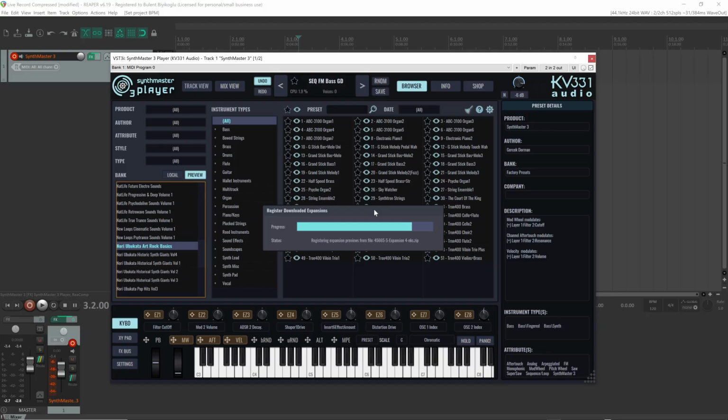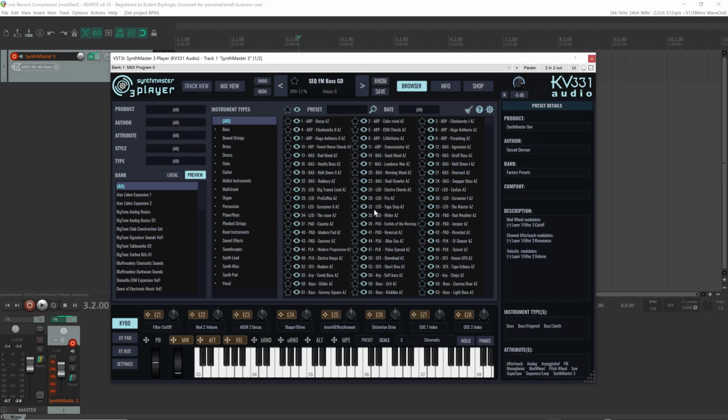Almost there. We just have to wait here. Sorry, guys. Okay, all good. Now let's go through some of these expansion banks here and listen to the previews of the presets.